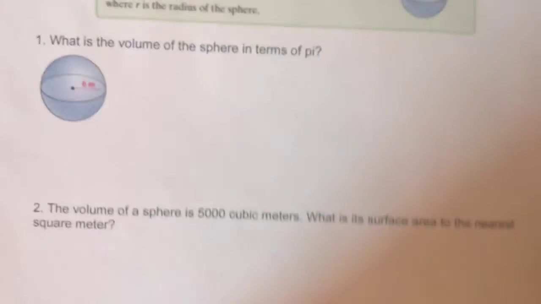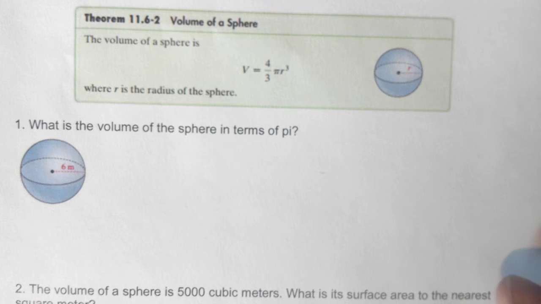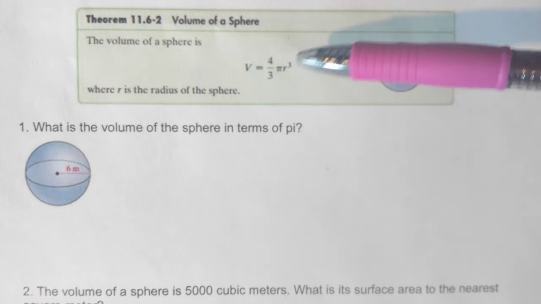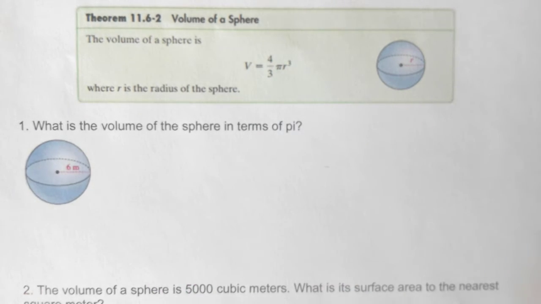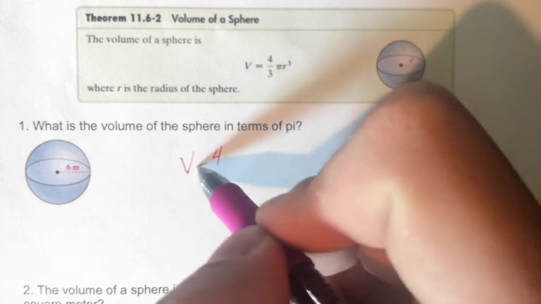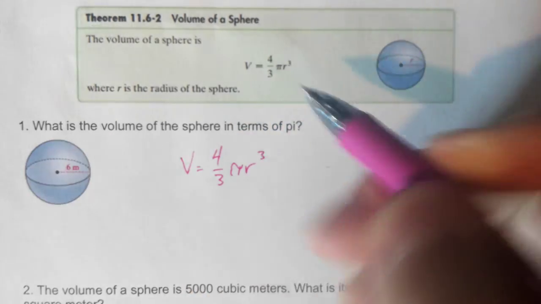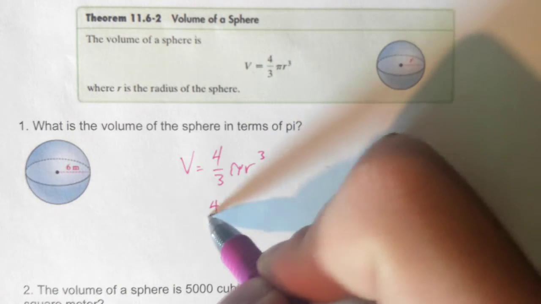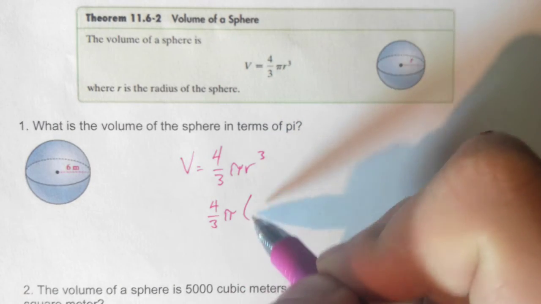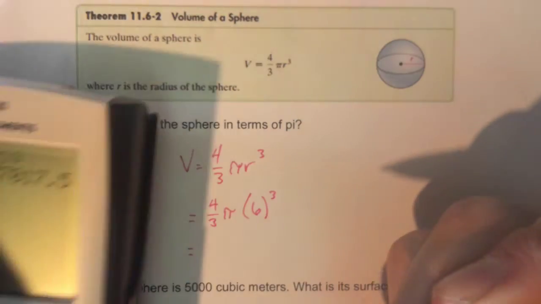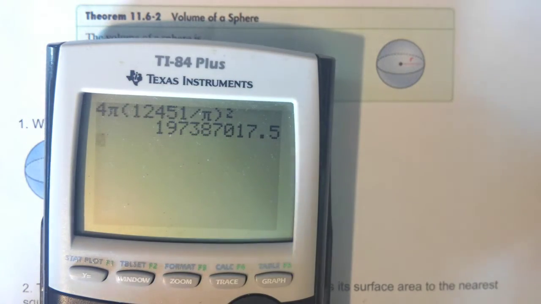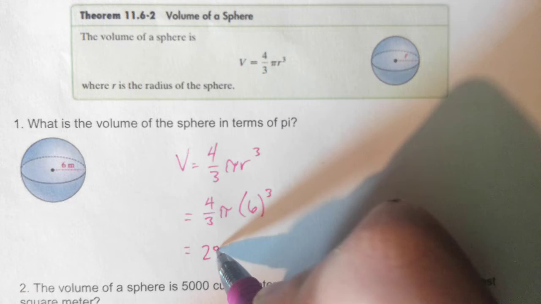Okay. On the back, just a couple of examples of volume. The formula for volume, so you want to write that down on your paper, is 4/3 pi r cubed. Again, just plug it into the formula. Volume is 4/3 pi r cubed. My radius is 6, so that would be 4/3 times pi times 6 cubed. They ask us to leave it in terms of pi, so I'll just type the 4/3 and the 6 part into my calculator. 4/3 times 6 to the third, 288. So it's 288 pi.